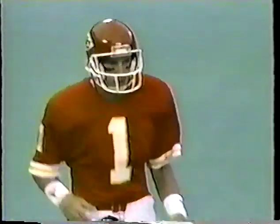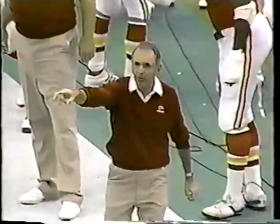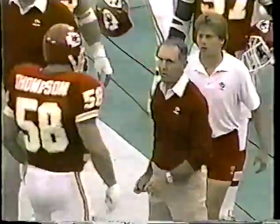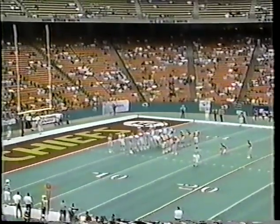That was well defended by Denver. The play was intended for Robert Parker, the running back out in the flat. Roger Jackson was right there on Parker. Stevens had no place to throw it whatsoever, so he did the smart thing, not try to force it in there, just threw it over his head. They'll take the field goal.